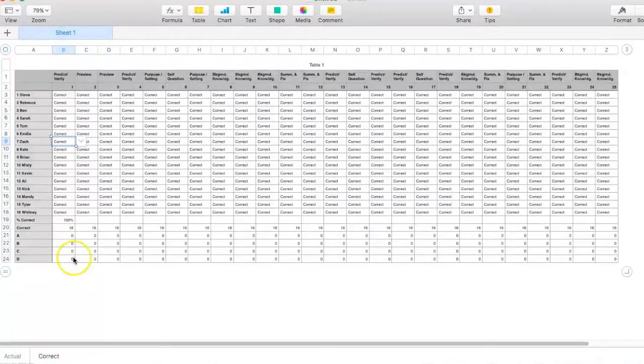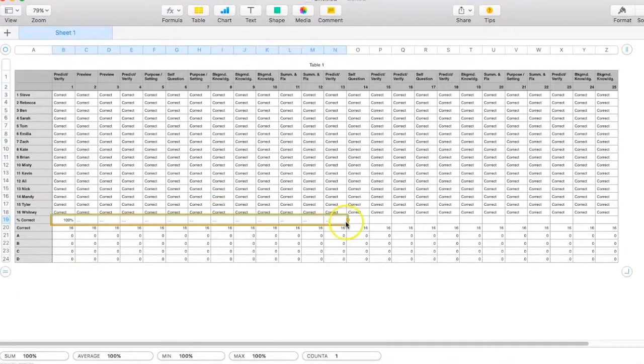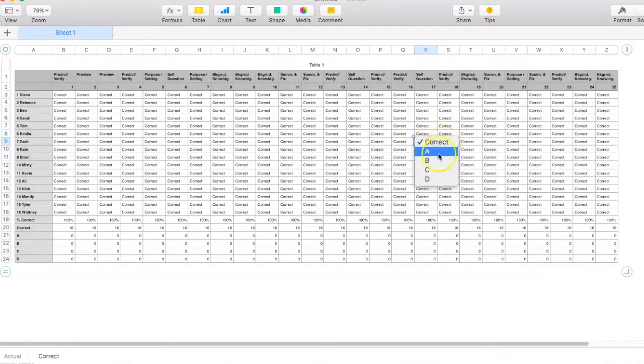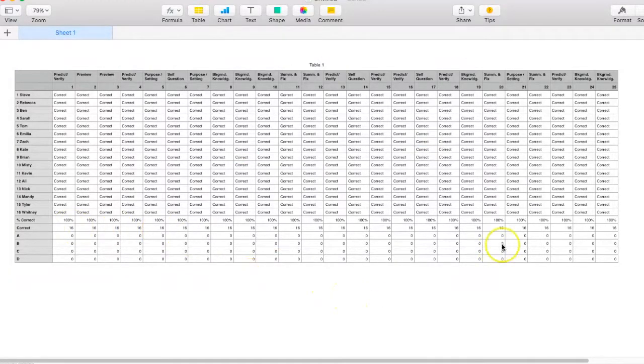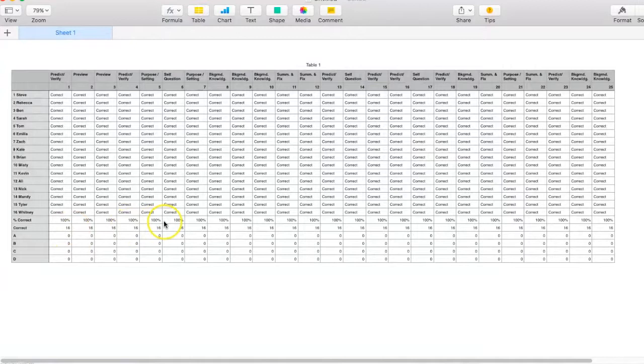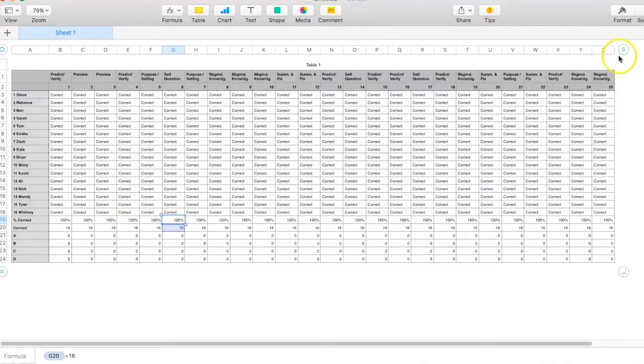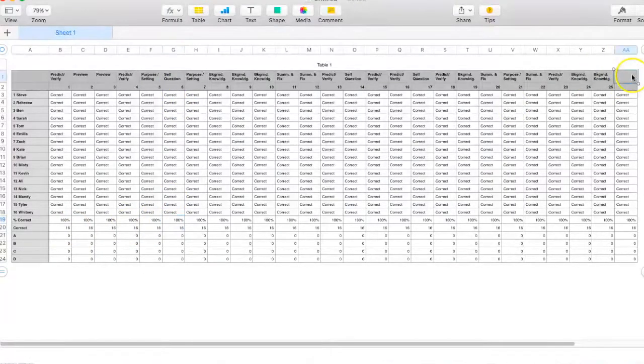Okay? And I'm going to take that same formula and drag it out for the rest of the columns and check these to make sure that it's still working. So that one changes, the other ones change. This one changes, so that formula is working. Something else I'm going to do: I've got the percentage correct for each question. I also would like to see the percentage correct for each student. So I'm going to write student averages in here.